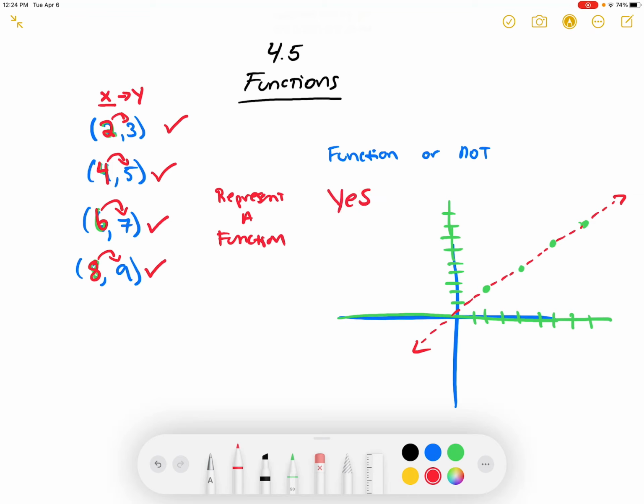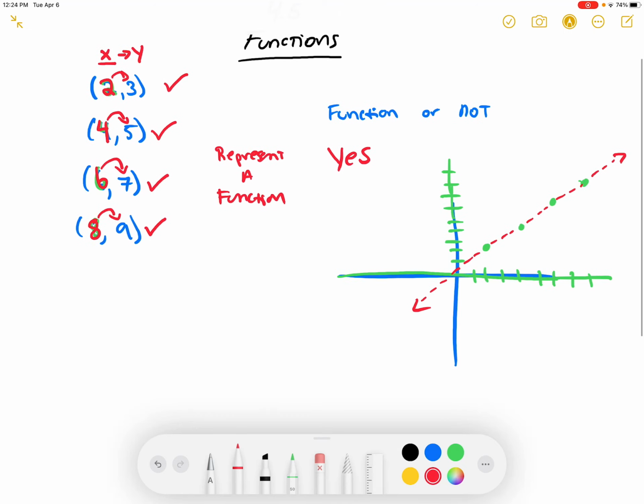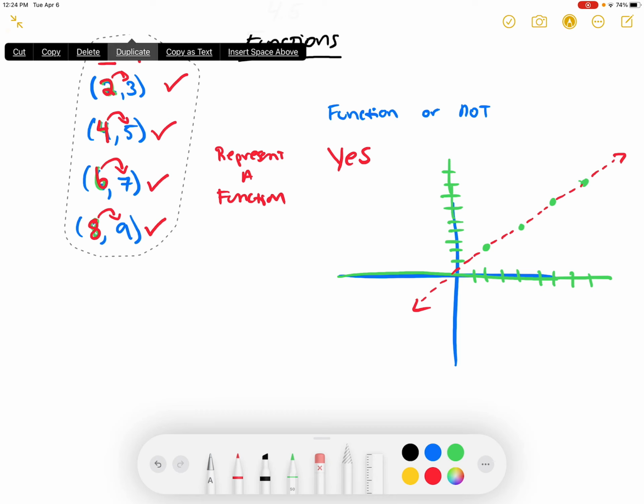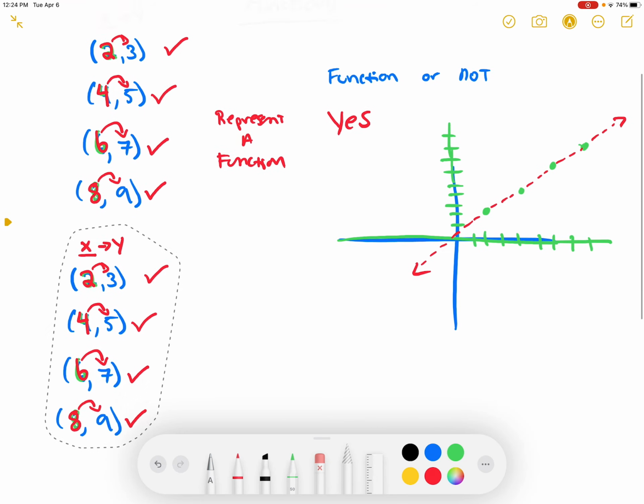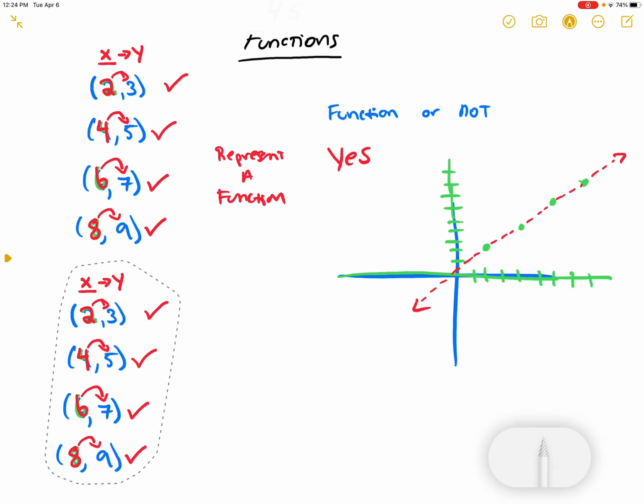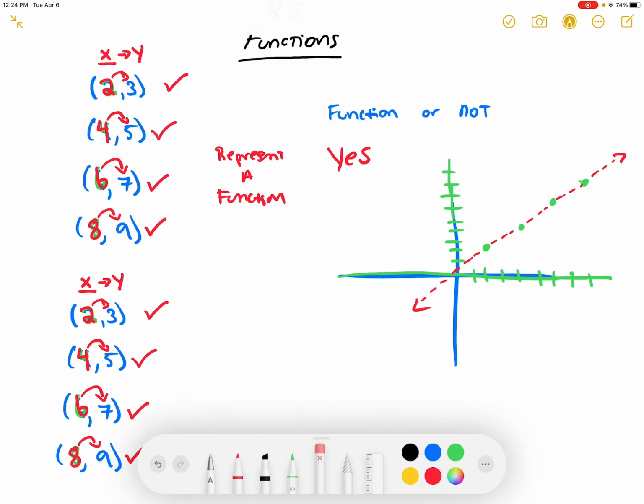Now let me show you when it would not be a function, all right? Let me just change one thing for you. So here's what's not a function. I'm going to copy this, and let me show you down here what's not a function. What's not a function would be if we had the same x values repeated, and it really only applies to the x's, right? The x's are the thing that we're worried about. Let's say it was 2 comma 3, 4 comma 5, 6 comma 7, and watch this, 2 comma 9, all right?